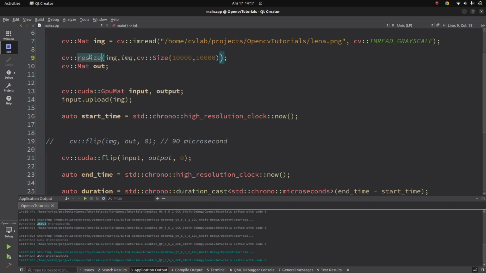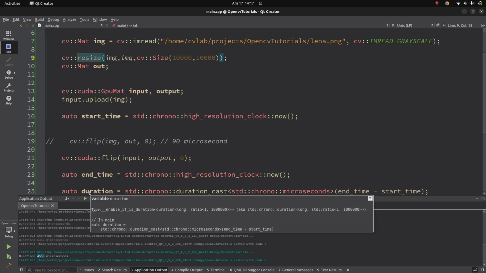But when you have big operations, flip is not a big operation, but the input image is big, so it's making the operations bigger. In this case, you see the GPU is faster than the CPU. But in both cases, in reality, the GPU is still faster.